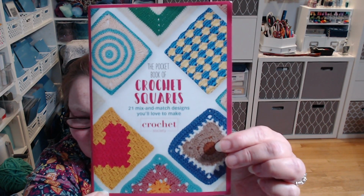Hopefully I can rip this open if I don't have to use my scissors. Oh, there we go. Ooh, look what's on the top of it. It says The Pocketbook of Crochet Squares, 21 mix and match designs you'll love to make, Crochet Society. Oh my gosh, this is so cool. You guys know I love granny squares, right? Look how pretty that one is. So maybe these are our patterns. Lots of different patterns.